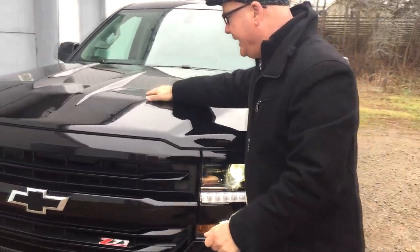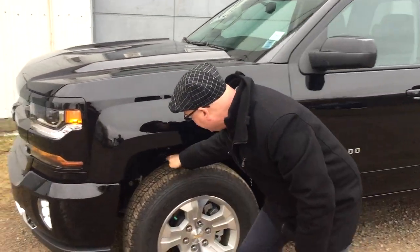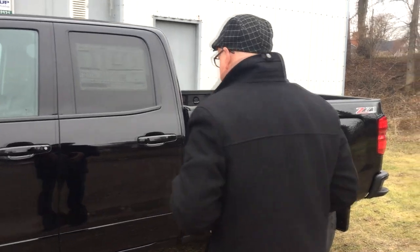Take a look at this sculpted hood — this is amazing. And this sculpted fender, it looks like something out of Dig Dug. If you can peek in here, you won't be able to see the off-road jounce bumpers, but you also have Rancho monotube shocks that come with this, enhancing off-road capability. And if we crawl underneath, we'd see skid plates — but we're not going to do that because we're on a dirt road and it's dirty.